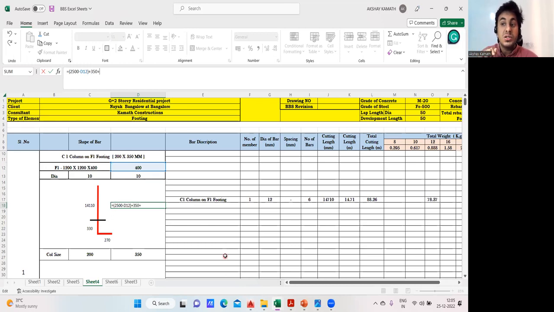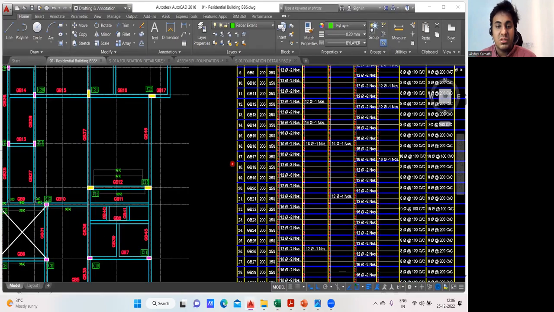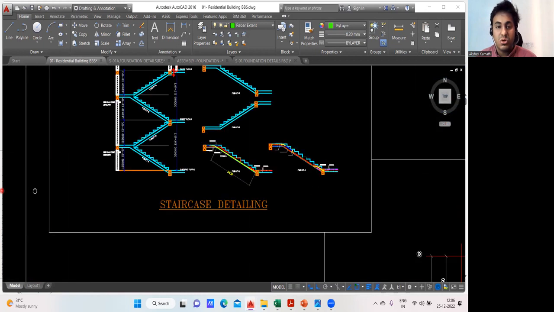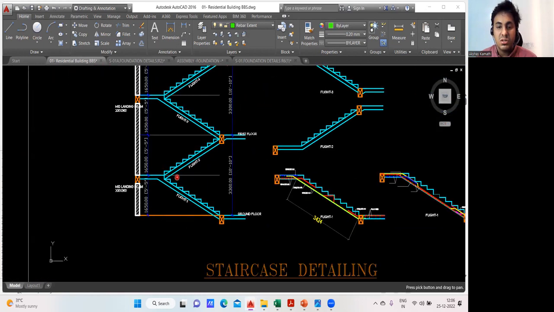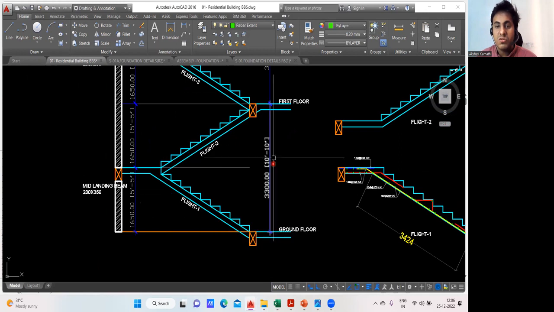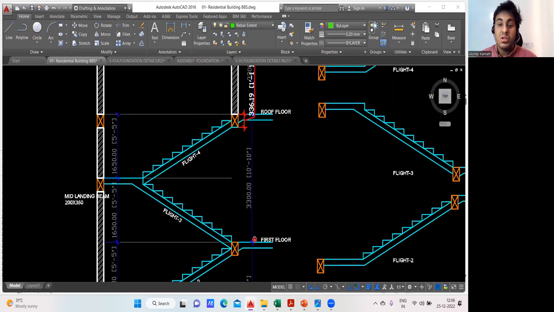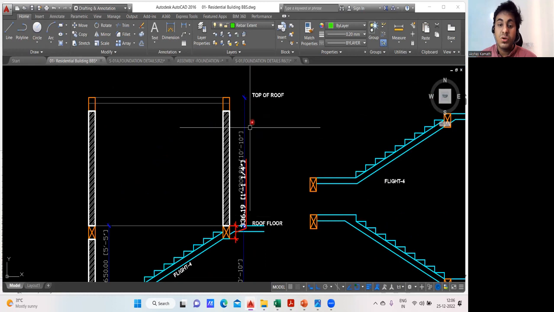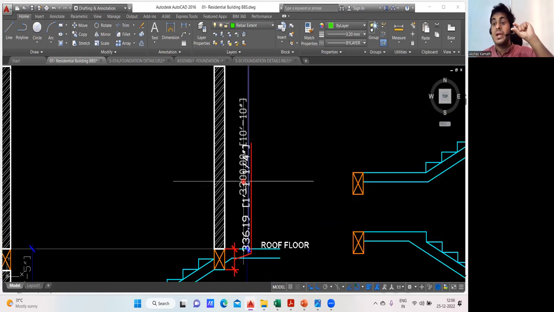Finish. Now where did we reach? Tell me, where did we reach? We reached till the top of the plinth beam, so the top of the plinth beam is ground level. From ground level to the first floor, what is the floor to floor height? Where is it written? Again, you have to go back to the drawing. If you take this section, this is the section I had, isn't it? If you remember, this was the drawing we had. What was mentioned here, this is your ground level. You can see from the ground level to the first floor, what is the height given? 3.3 meter. From first floor to the roof floor, what is the height given? 3.3 meter. From the roof to the top of the roof, what is the height given? 3.3. That means my floor to floor height is 3.3.